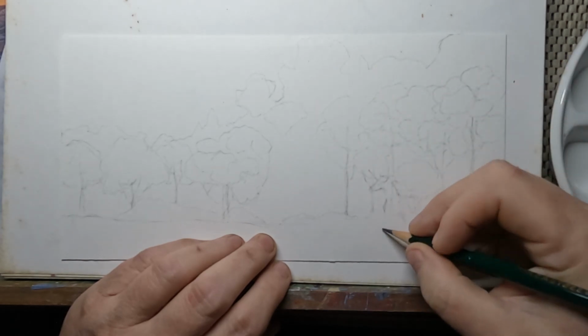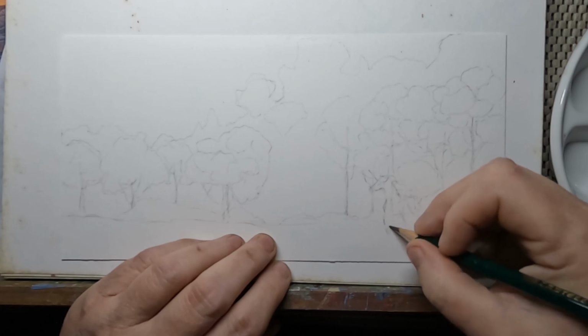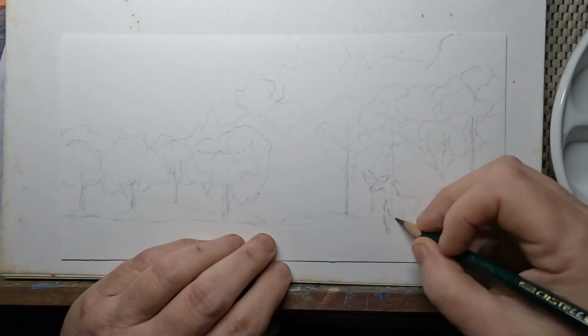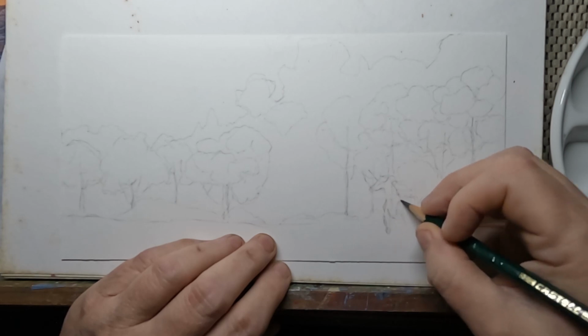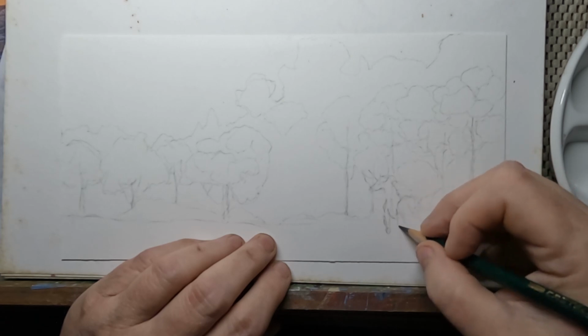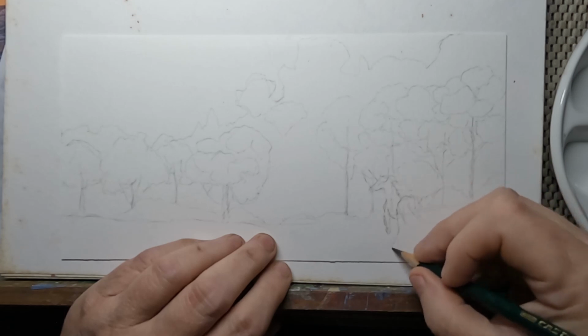And here's the front leg. Now, it wasn't going right and I couldn't tell why, but looking at it now I can tell exactly why it wasn't going right. That leg should definitely be more bent inwards rather than the outwards that I've got. That would have helped. But it doesn't matter in the end.